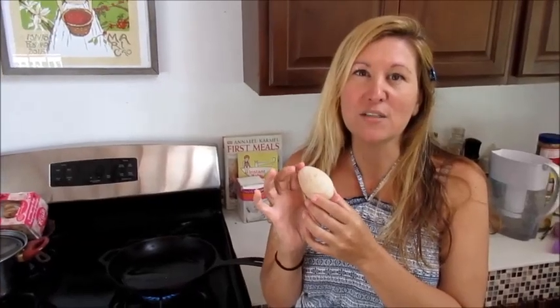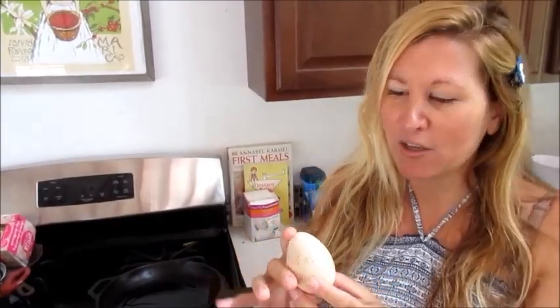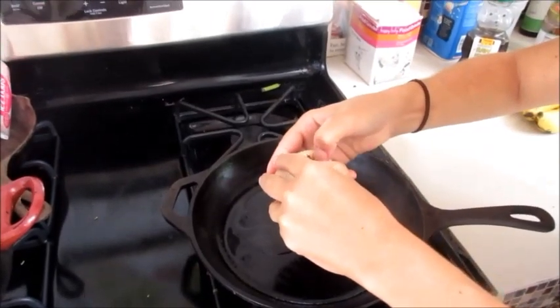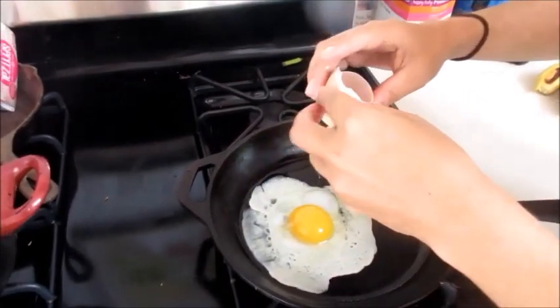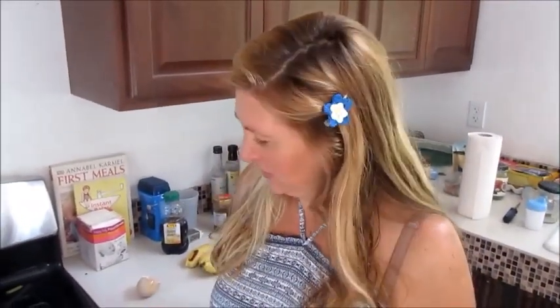Today I'm going to make an egg — but this isn't just a regular egg, this is a turkey egg. One of the reasons we got some new chickens, Aiden, was because our old chickens aren't laying as much. But turkeys also lay eggs, so when we don't have chicken eggs we'll often have turkey eggs. Turkey eggs taste just about the same as chicken eggs; the only real difference is they're humongous — like a jumbo jumbo chicken egg — and they're a little harder to crack. The shell is just a little bit harder to get through, but the yolks are huge. Basically one egg can serve two people for a medium-sized breakfast, so a lot of times my partner and I can just share one egg.